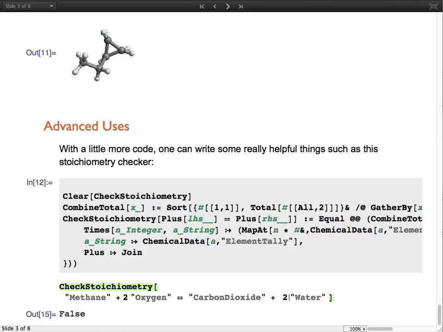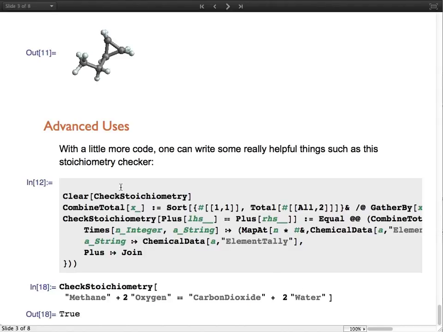So maybe if I change this here, well, in that case it works. So basically, you have 2 molecules of oxygen, that's 4 atoms. Carbon dioxide has another 2, dioxide, and then you have 2 more oxygen atoms from water. So that balances the oxygen, and then it turns out that the carbon, there's 1 here and 1 here, and then there's the hydrogen, there's 4 here and 2 times 2 in the water, so this is correct.